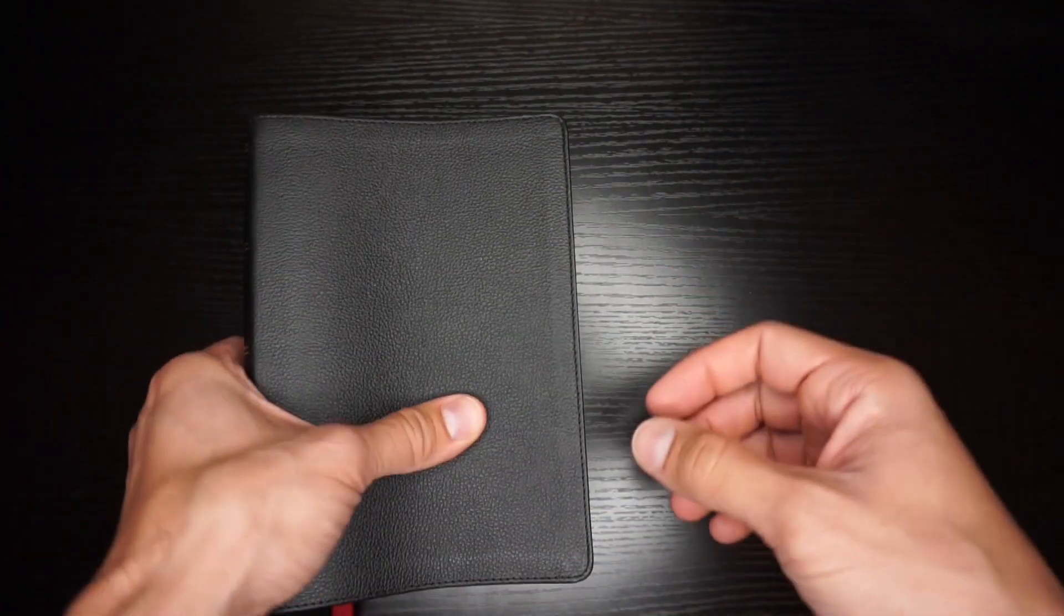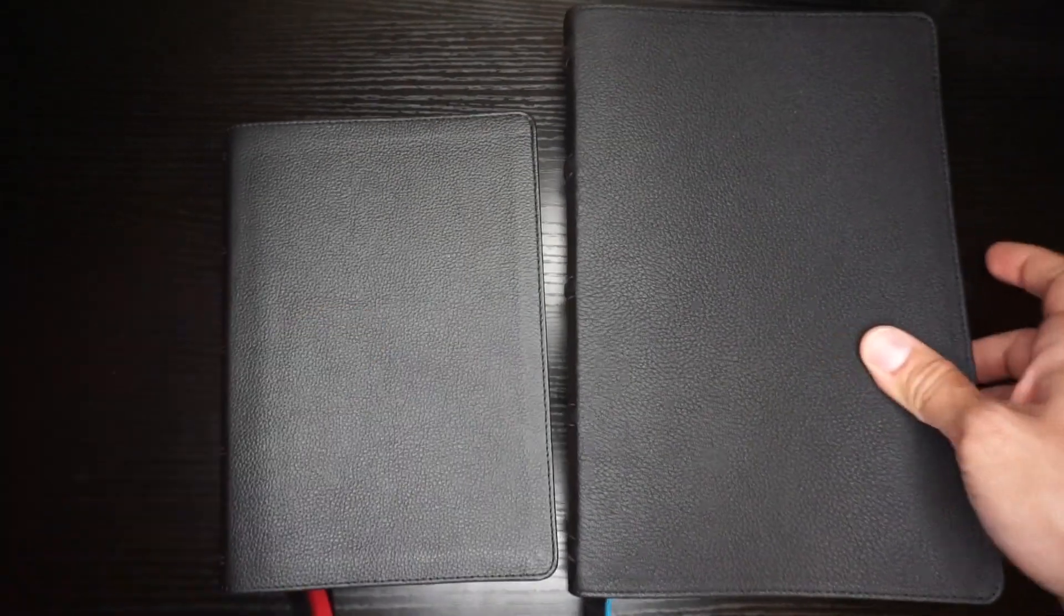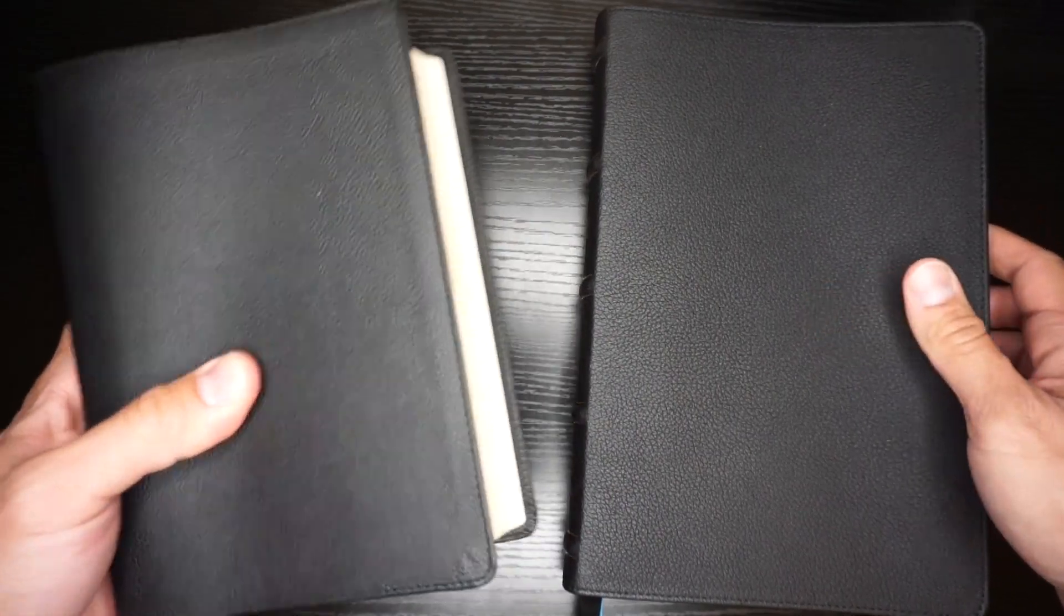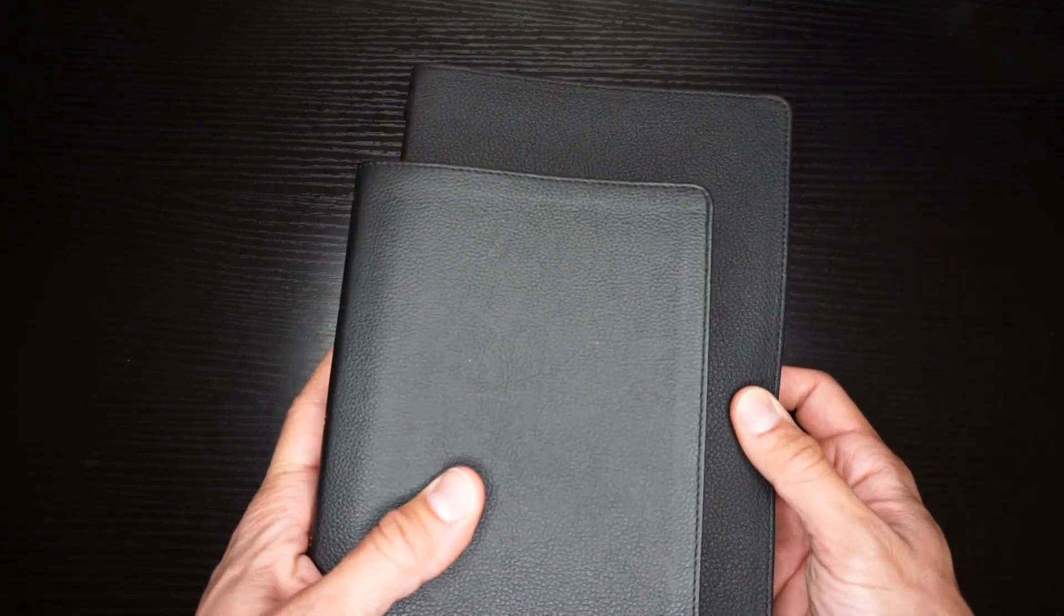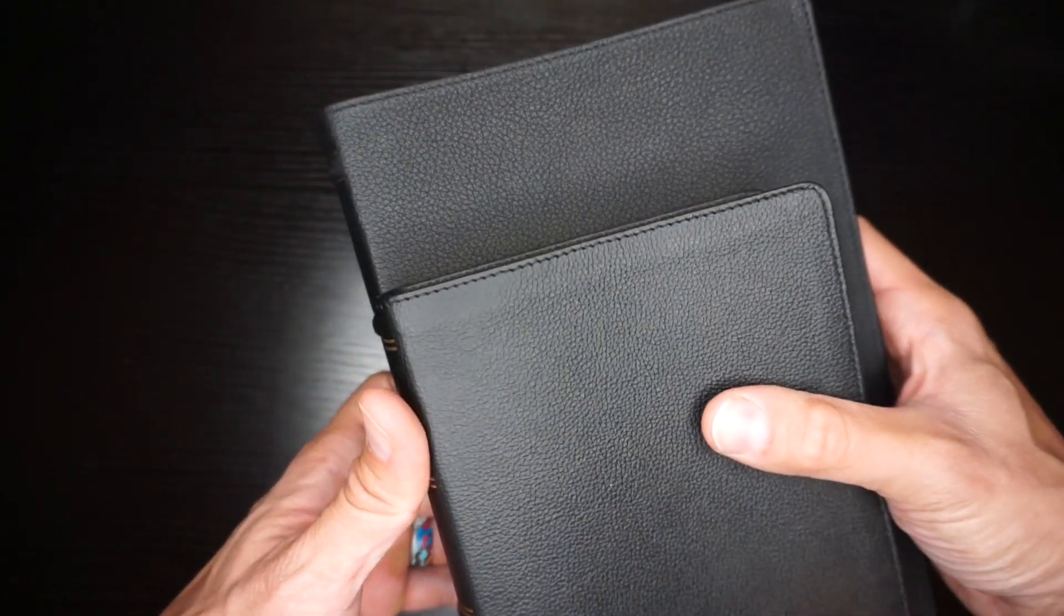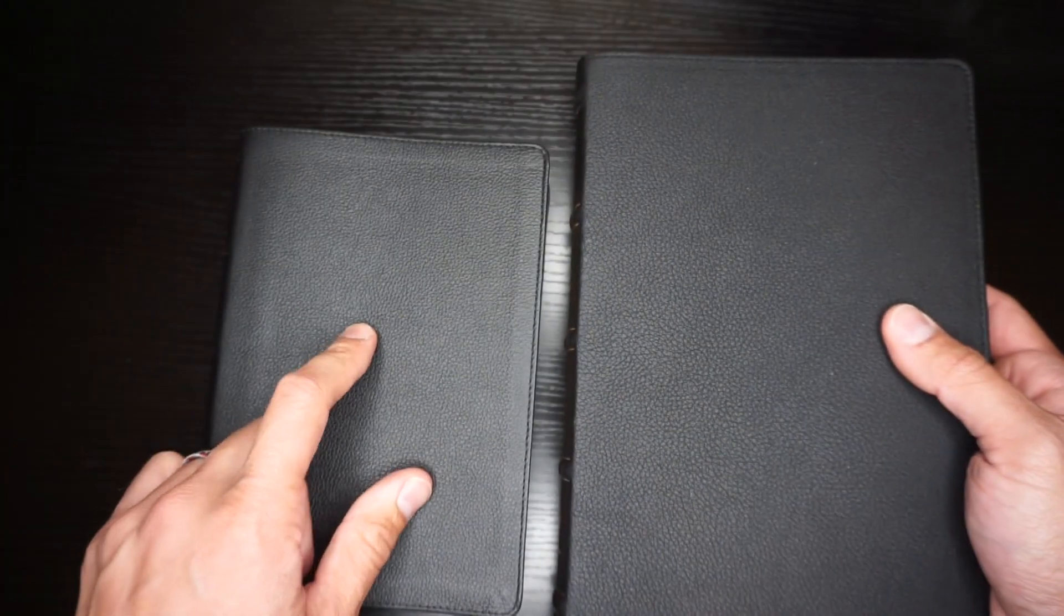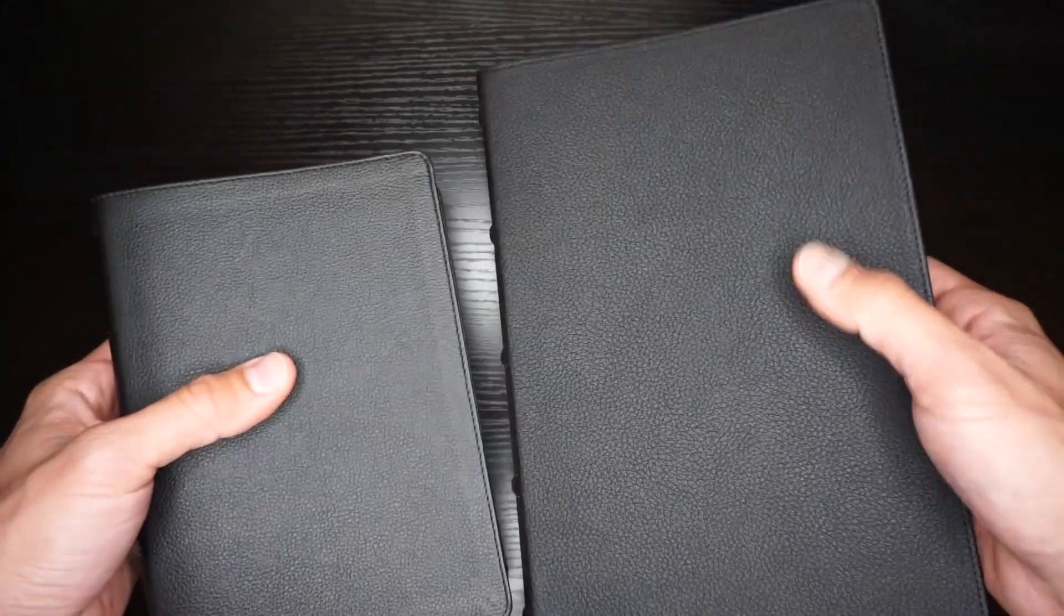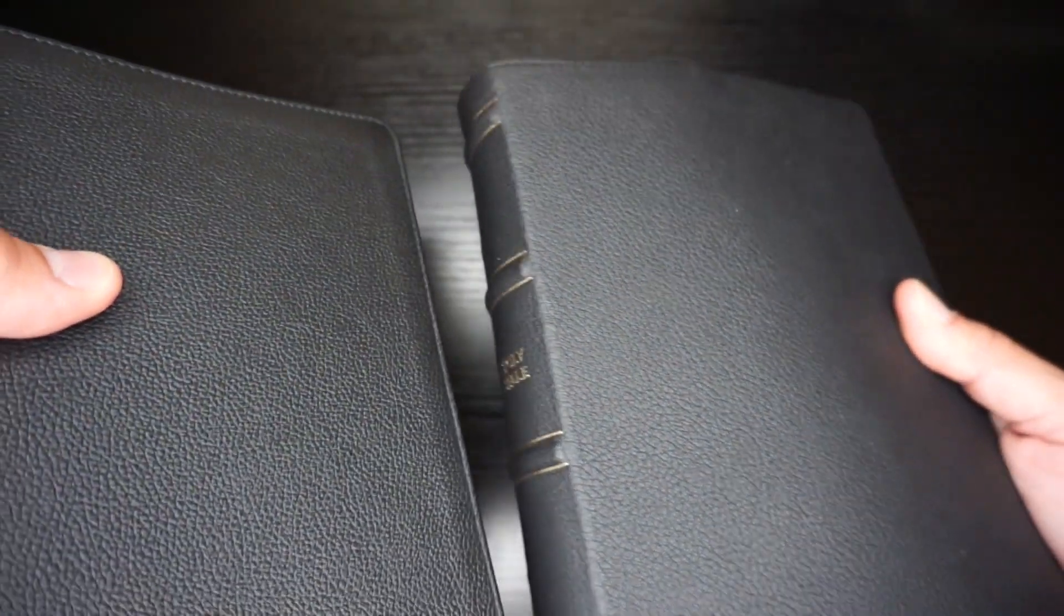I have one more just to get you an idea of the actual sizing compared to other Bibles because a lot of people use large print thin lines. Let's show you just how much smaller this is. Here is large print thin line, check that out. Now you can really see how small this thing is, really is a nice compact size. Look at that, maybe inch and a half there. But thicker right, this is a thin line, this is the McLaren large print thin line. You can also see the difference in the genuine leather. This is an older edition from Thomas Nelson, this one's newer. So I think this is what their new stuff is coming out in, I think it is an improvement on the genuine leather. This one is nice still but yeah.